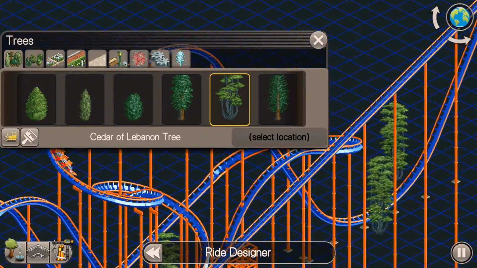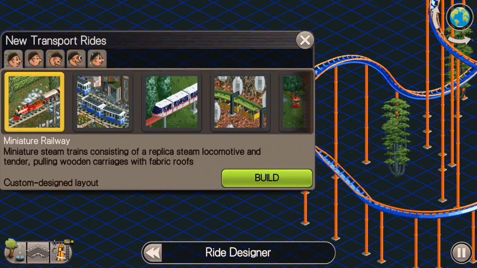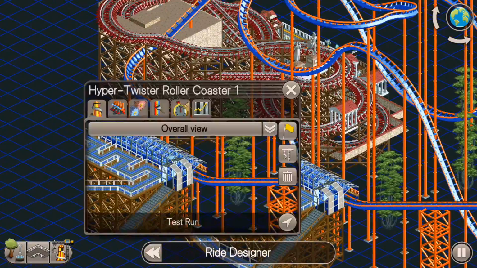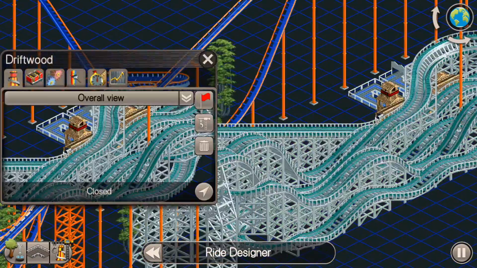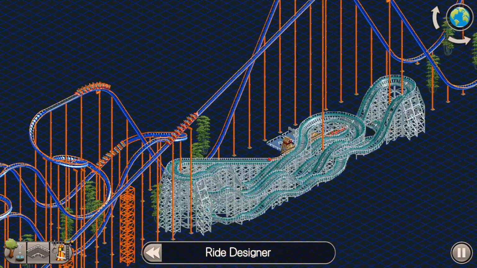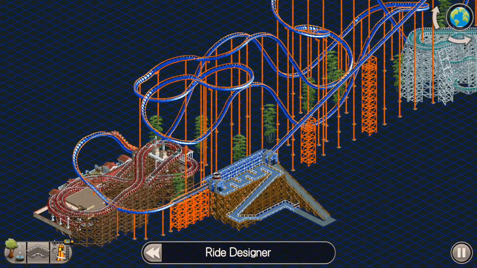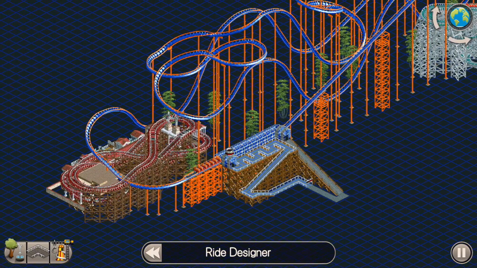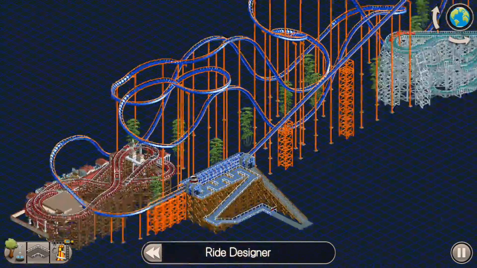So let's add some trees. And then a really, really good way to increase your excitement rating is to actually put other roller coasters nearby. So I'm going to put one right there. And then let's go ahead and grab another roller coaster and just set one right here and see what that does. Alright, so there we go, guys. There is a Hyper Twister roller coaster. Our excitement rating is bumped up all the way to 8.34 with the additions of everything. So that's like more than half of a point all the way up.